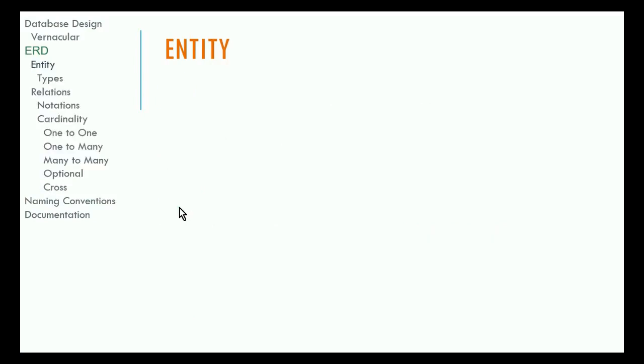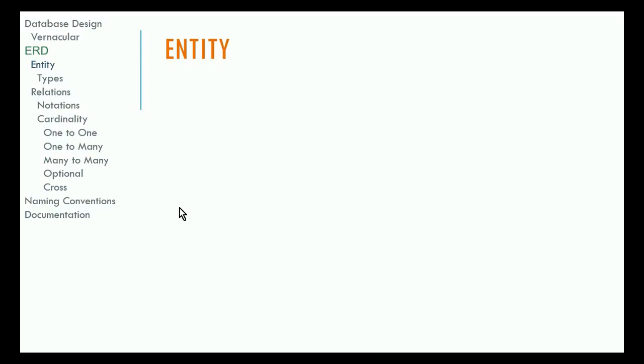So what exactly is an entity? As I discussed, an entity is that person, place, or thing that we have to keep track of in our database. Once you know what all of your primary entities are going to be, or the major topics you've identified, we have to diagram those.